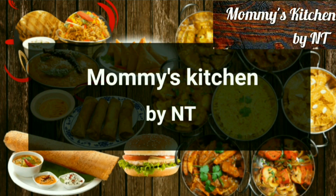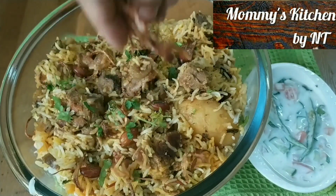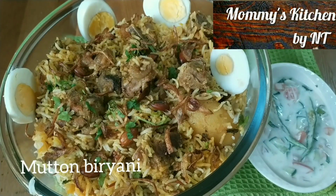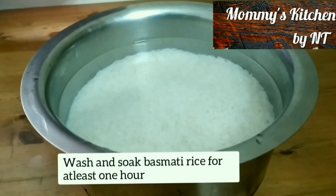Today we're gonna learn a dish that needs no introduction at all, as it is one of the royal recipes which is full of flavors. That's mutton biryani, that too in a super quick and best way at home. Let's get started. First step is soaking the basmati rice.